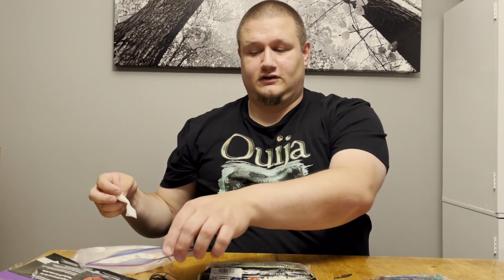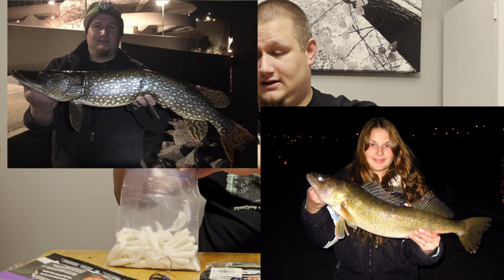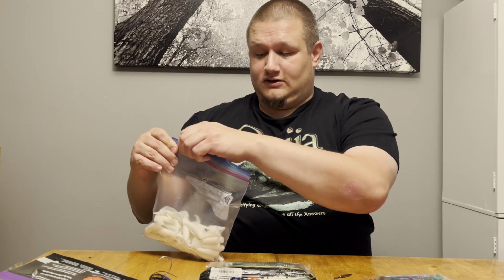They account for a lot of bass and a lot of walleyes, even nighttime pike. But I go with white when it's brighter, and I get brighter conditions usually. And if it's a new moon or I'm dealing with a darker night, a cloudy night, black is just fine. I tend to go with dark colors almost all the time when I'm nighttime fishing, because I've found they work in bright conditions and dark conditions, full moon or new moon.